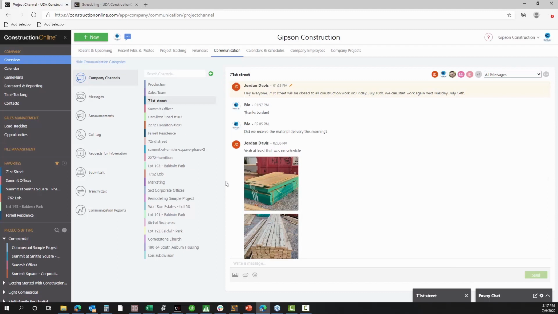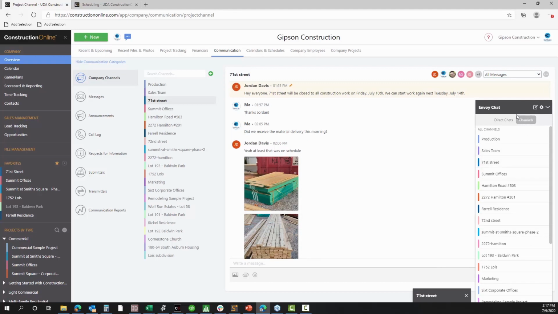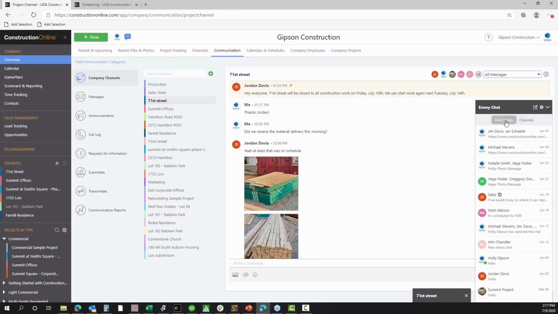Now, we have had a wonderful question come in about using direct messages. So one of our attendees just wants to know, how would we send direct messages only to specific people? So this is a good time to step back for a moment and just take a look at Envoy chat from a big picture. So if we need to send a message just to an individual person, really we're going to step out of the channels for that and go into our direct chats mode.